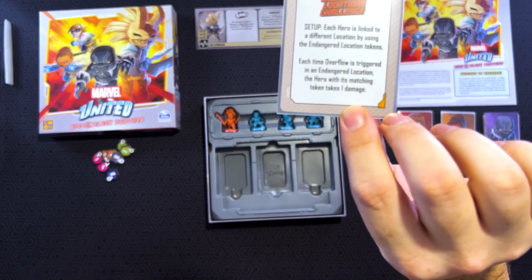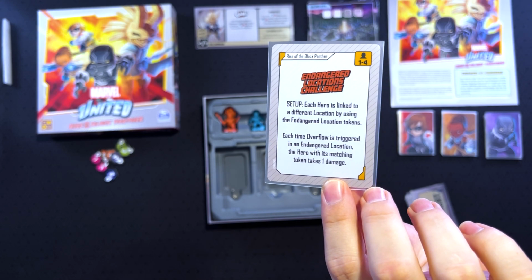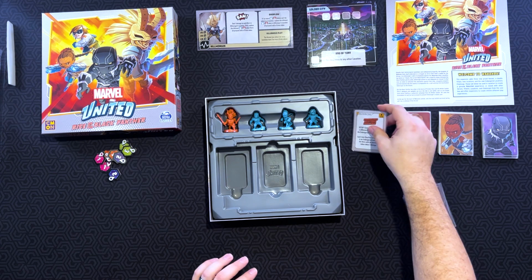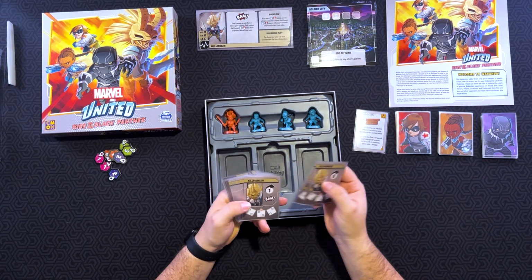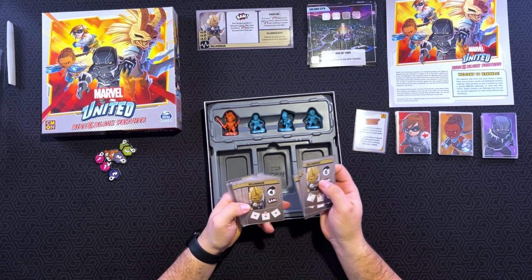And then we're going to go ahead and take a look at Killmonger's stuff. And then here is that endangered locations challenge that we already talked about right there. So put that there. Actually, I'll put it over here with all the other cards. And then we'll take a look at Killmonger's decks. So we got mostly all clockwise movements, adding a bunch of civilians, a lot of BAMs on here.